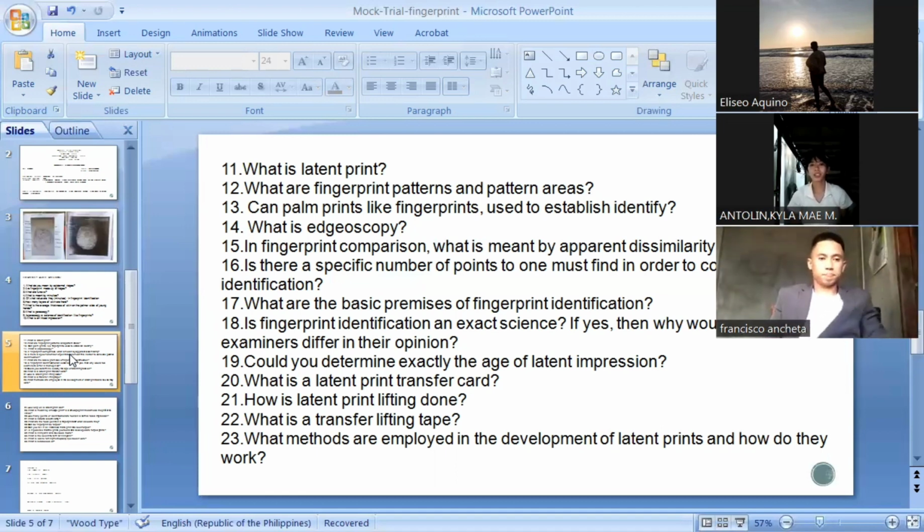25. Smudging can happen when a finger moves or slides across a surface that contains a wet or viscous substance such as ink, oil, sweat, or dirt. Number 26, during the analysis of a rolled fingerprint, forensic experts examine the pattern type such as loops, whorls, or arcs, and locate and compare the minutiae points present in the print.